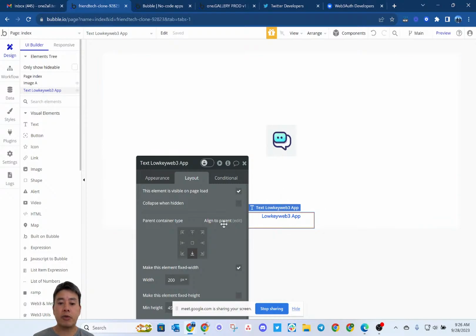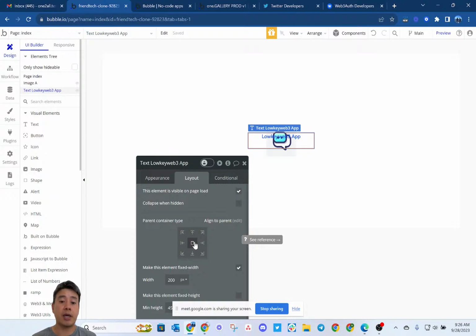What you do have to keep in mind is if you set two elements both in the middle, align to parent doesn't do any stacking per se. It's literally just saying, oh, you want that thing in the middle? I'm going to put it smack dab in the middle. And it doesn't really care if there's something already there. You're going to have stuff overlapping. So in this particular case, since we're starting to build out the initial framework, we don't want to stack these things one on top of the other.